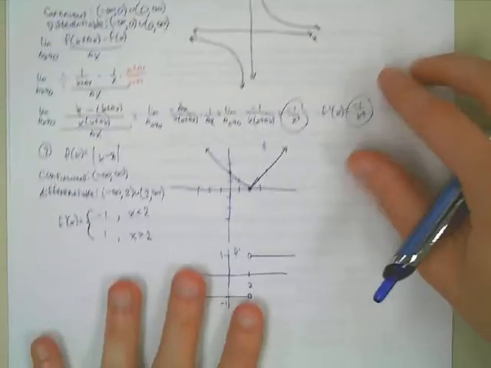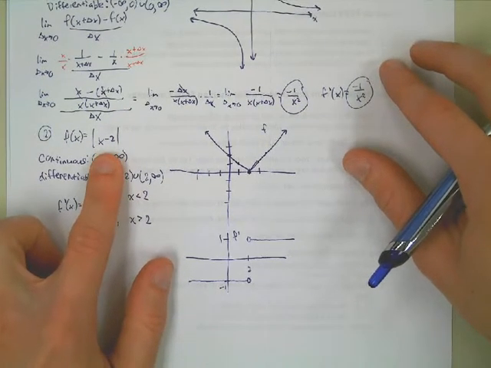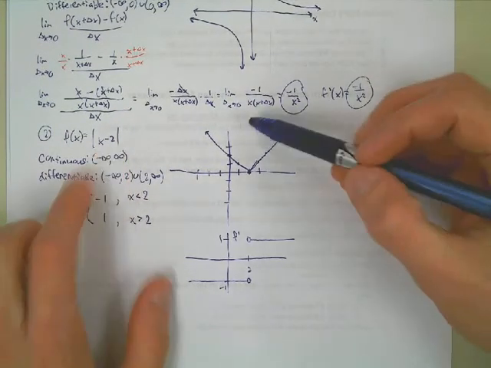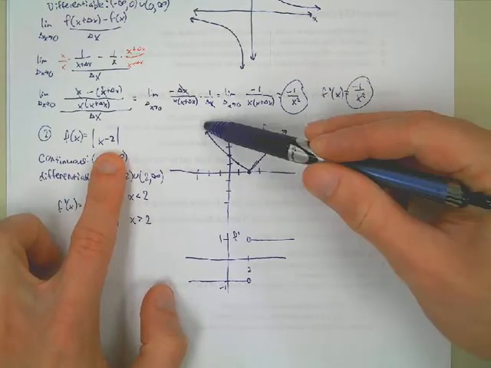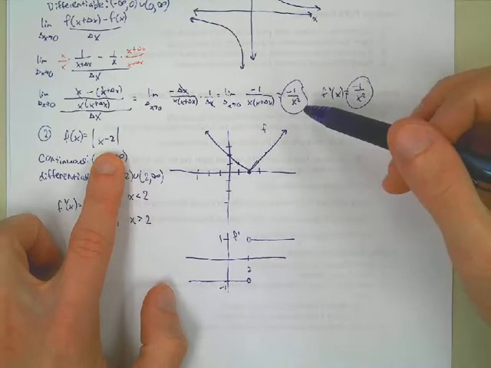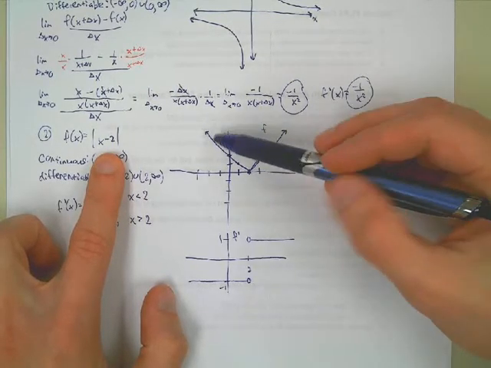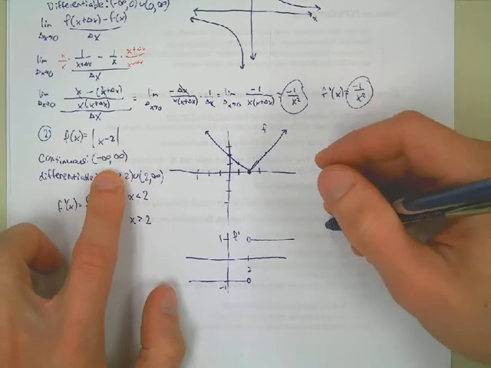Then we went down to a function like absolute value, okay, slightly different. Here is the absolute value of x minus 2. Is that ever discontinuous? No, there's no jumps, there's no holes, there's no gaps, anything like that. There's no asymptotes. It is what it is. It's a little v there, okay, so it's continuous everywhere.